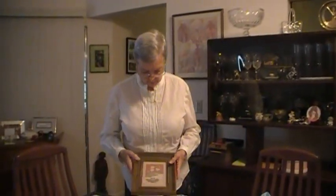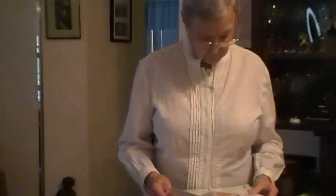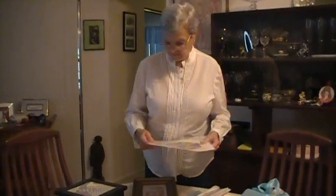This was the first piece I did, and then Maggie had this piece that I thought was just wonderful. So you can see I stole her idea.